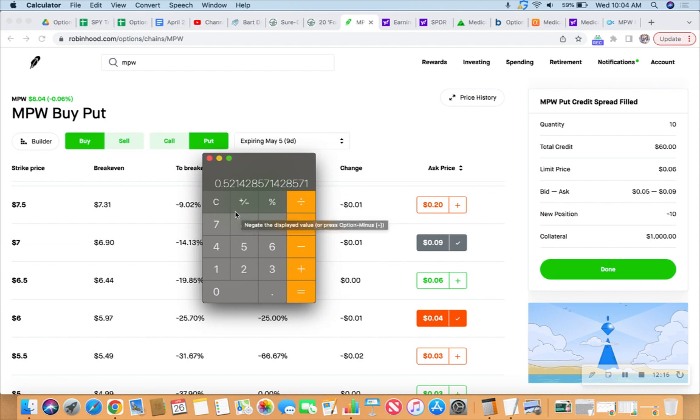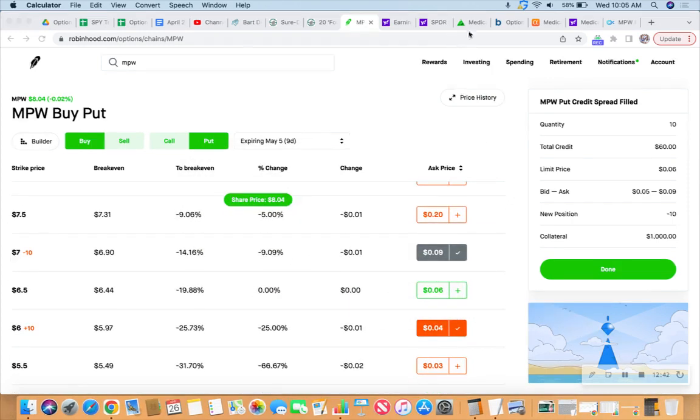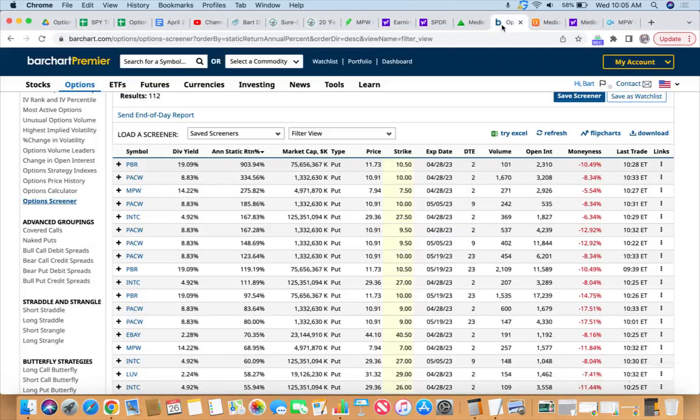Let's do our abacus-based Fantasyland math, shall we? So we collected $60 and we coughed up $1,000 in collateral. That's 6 cents in 9, or that's 6% in 9 days. So that also reflects the risk involved, divided by the 9 days multiplied by the 365. 243%, beep, boop, boop, according to our abacus. So there you go. You didn't even get out of the gate and you're already making a trade. You are acting crazy today. You are crazy. So that is our first trade of the day.